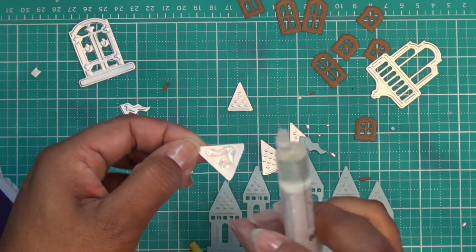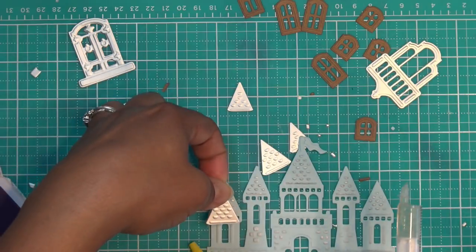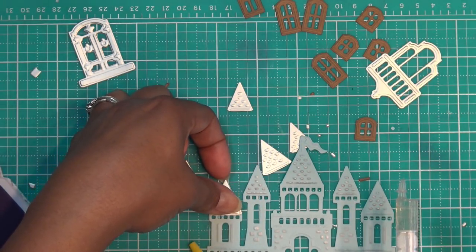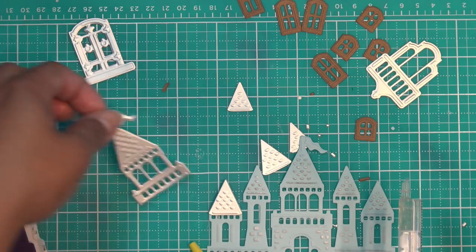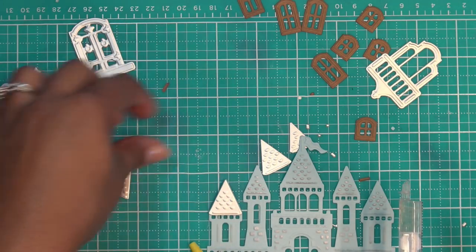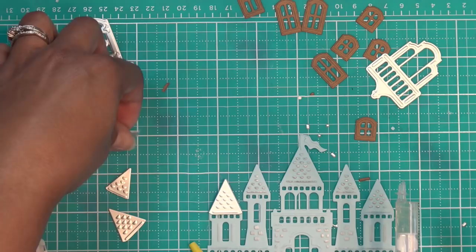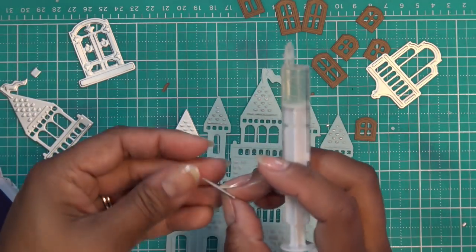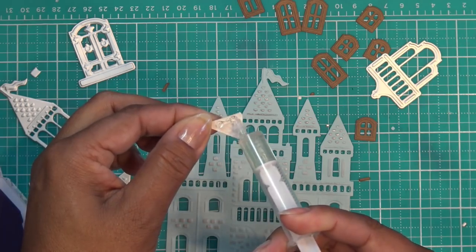Alright, so we're going to take these guys, and this is just Collall 3D glue gel from Crafter's Companion. People ask where I get it, that's where I get it. And luckily now we can get it, because before I would always see them using it and think, I want that so bad, and I never got to get any. But now that they have their website that people in the US can shop from, I can pick all that up.